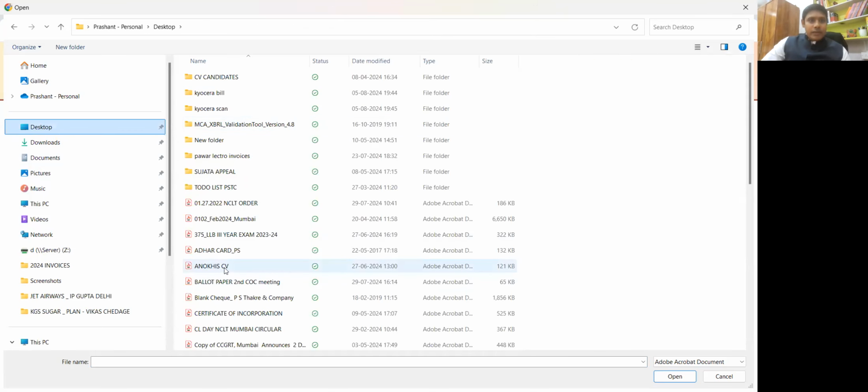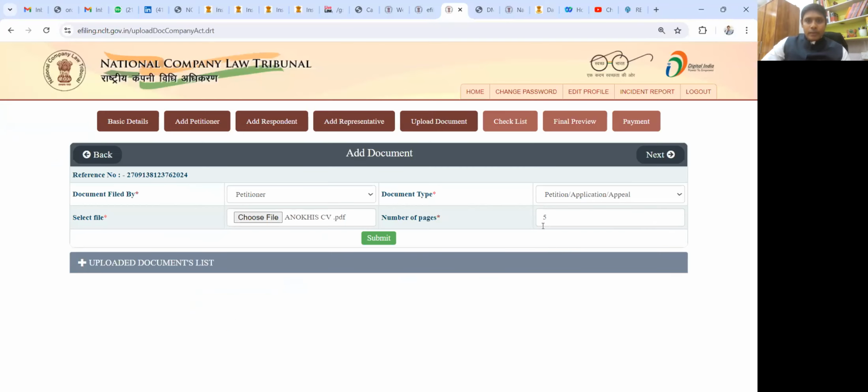Like so कोई भी फाइल अपन जो है ये करते हैं. Let's select this file as it should be a PDF file. Open and see. Now कितने पेज, कितने मतलब पेजेस है वो फाइल में. It will come here, number of pages, so it is just 5, and then we can submit. Okay, then only it will go ahead now. Okay, let me just submit it.